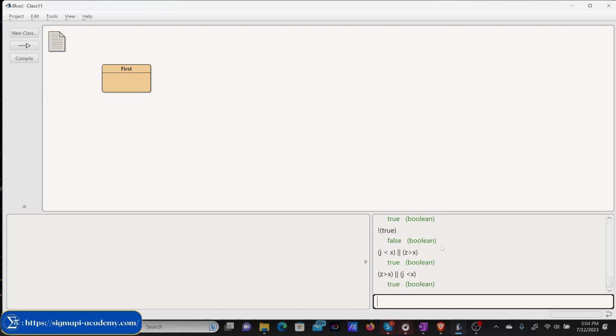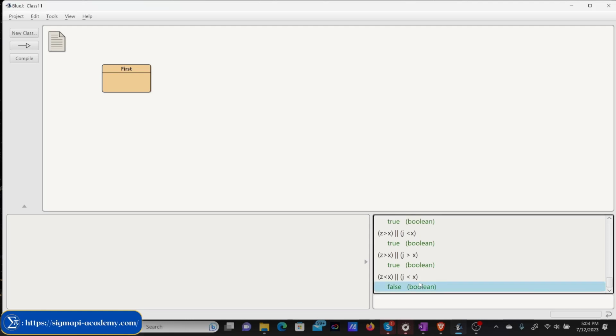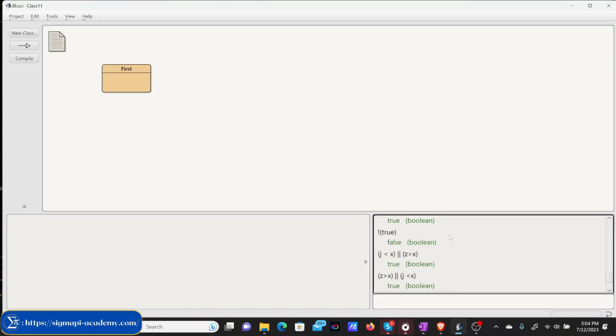If you write both relational expressions as true, j is greater than x, it will return true. If both are false, z is less than x, it will return false. I hope this is clear. If any of the expressions is true, the result is true, otherwise false.